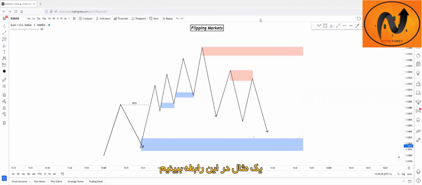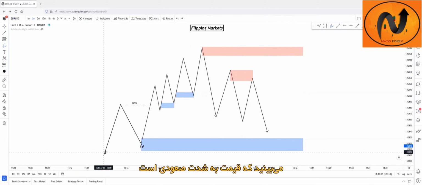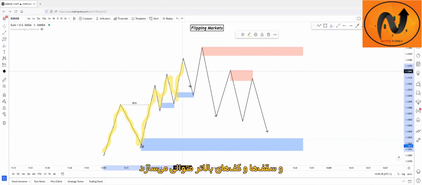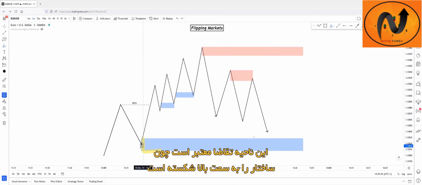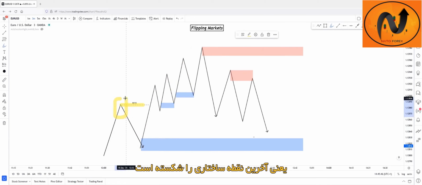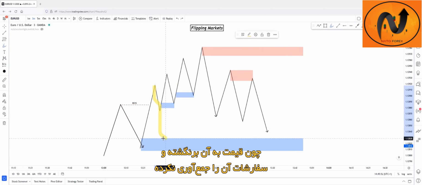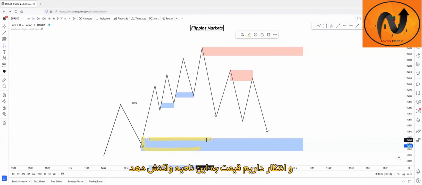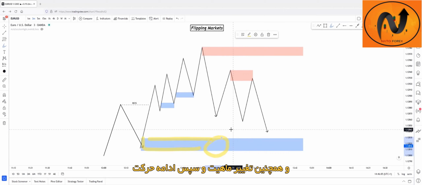Okay, so let's see an example for that. How can we use the unmitigated and mitigated zones to our advantage? So as you can see, price is extremely bullish, creating a series of higher highs and higher lows. And price created this demand zone right here. This demand zone is valid because it broke structure to the upside, so it broke the last structural point, created an inefficient move, but it was left unmitigated because price didn't come back down to mitigate and collect the orders. So we will have this zone as our turning point, and we are expecting some reaction on this zone. And after the tap of this zone and the mitigation, we will expect the reversal point, so change of character to the upside, and the continuation of the longs.